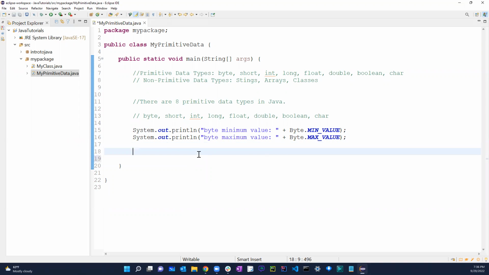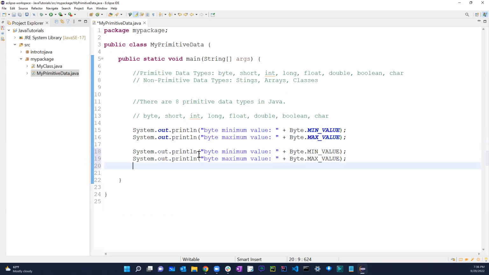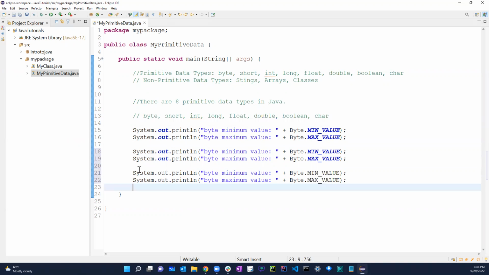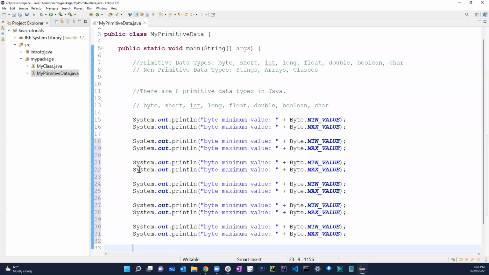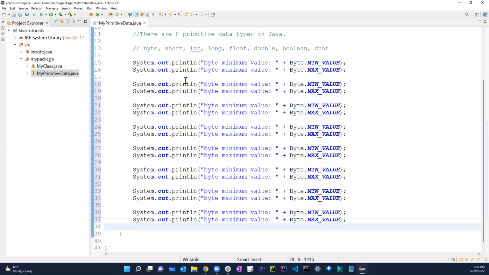It'll be easier, right? Again, it's the same thing. How many is it? 1, 2, 3, 4, 5, 6, 7, 8. So again, remember, there are 8 primitive data types, right? In this one, we already did byte.